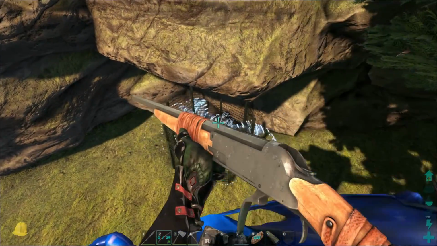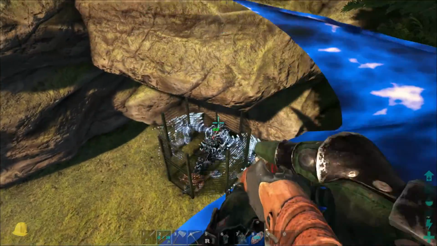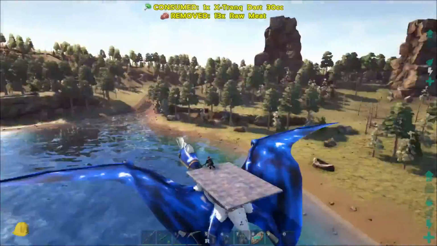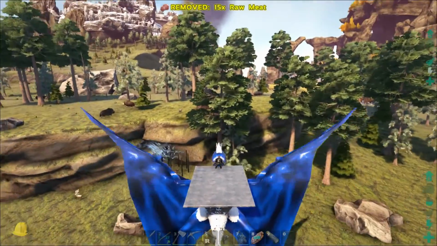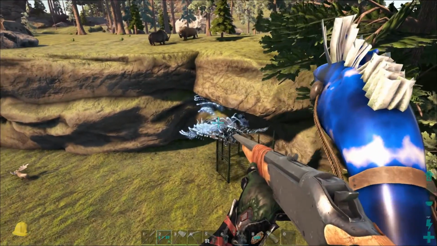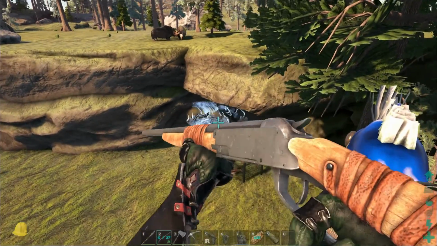Okay. 30 cc's. How many is it going to take to knock her out, I think? I don't know, actually. I wonder. Oh, boy. Hang on. She got out. No, she didn't. She isn't really getting out. Oh, interesting. Let's keep hitting her. That really freaked me out.